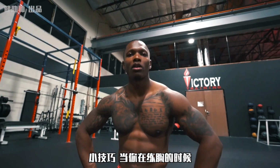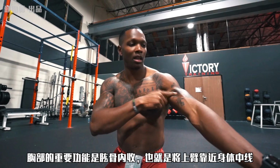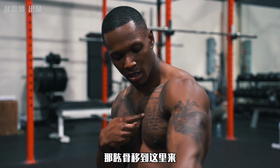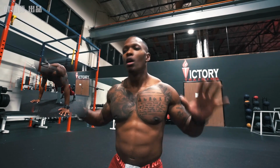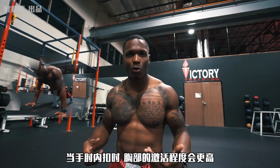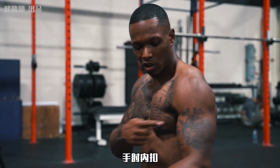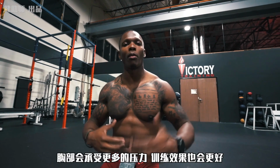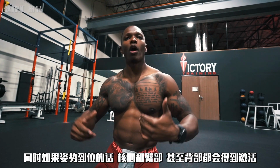Quick tip, when you work on your chest, which push-up does more than just chest, but just for understanding, the key function of your chest is to adduct, or bring to your center, your humerus. That's the function of your chest, to bring this bone here. It is very simple. If we push out, the chest doesn't work. When this starts to come in, the chest gets more active. So when doing this, always think, keep the shoulders back, push the biceps in. You're going to be in a much safer position. You're going to get more load on your chest, and it allows you to perform it more effectively, but also we get activation in our core, our glutes, and even our back if we load properly.